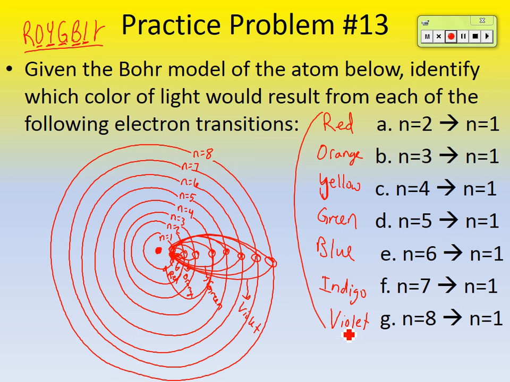Good, yeah, black. Every year somebody says, well, how do you get black light? Black light is like an oxymoron, right? Black is actually the absence of light. So there's no such thing as black light. I know they sell those black light bulbs, but it's not really black light, is it? Violet. Yeah. Fluorescence is happening there. Anyway, we won't get into that, but black is the absence of light.